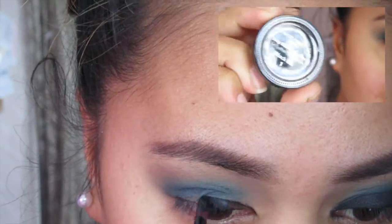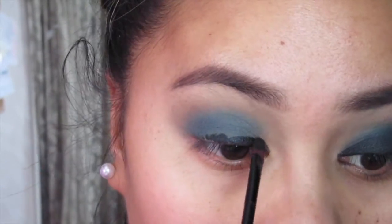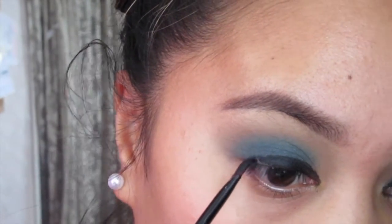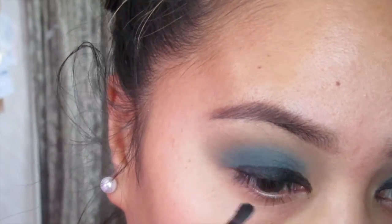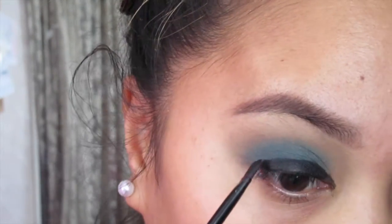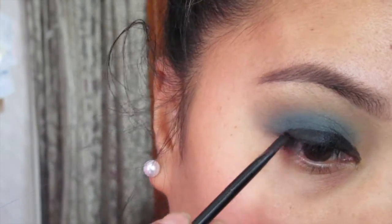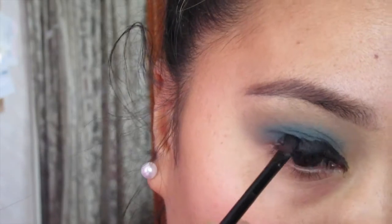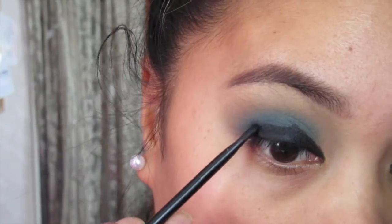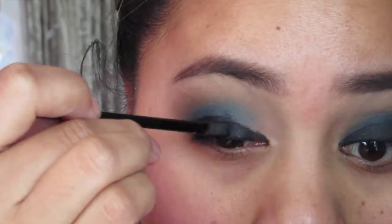So now that I'm happy with the transitioning color of my navy blue, I'm applying a base for my black eyeshadow to stick on. The base that I'm using is just a gel liner, black gel liner by Bobbi Brown, and I'm applying that to my eyelid, just all over the eyelid. Also, if it looks a little bit messy, don't worry, this is just a base. When you keep blending out the colors and when you lay down the black eyeshadow color on top, it won't look like you've made a mistake, or it won't look messy.